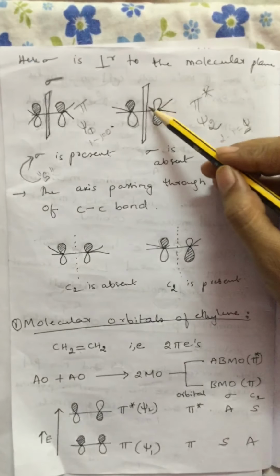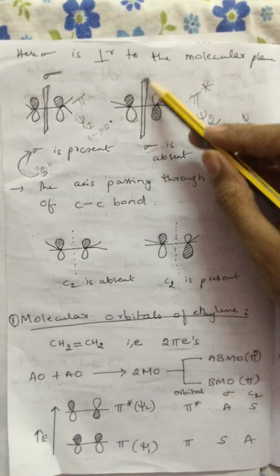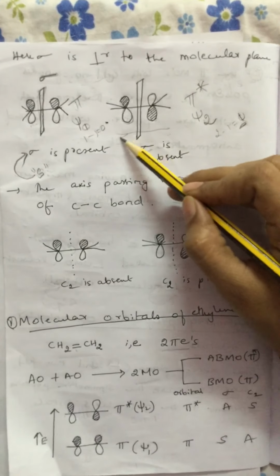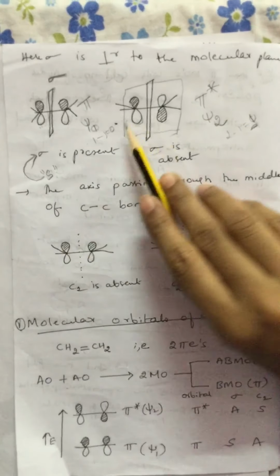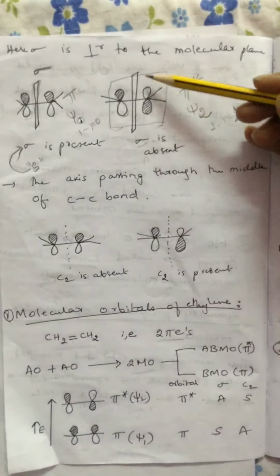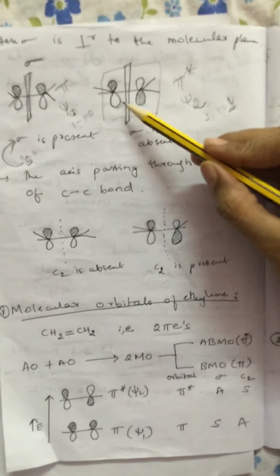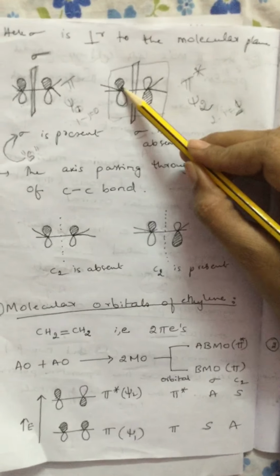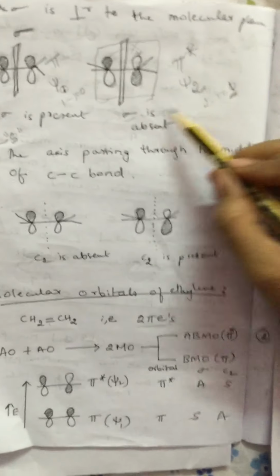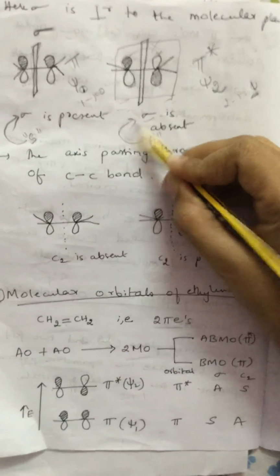Now, in order to see whether it is symmetric with respect to sigma, that is the plane of symmetry, you just put a plane. The plane is perpendicular to the horizontal molecular plane, if the molecular orbitals are lying flat on the plane. If you put this plane on the perpendicular axis, then just look for the reflection. Now here the shaded, is it reflecting here? No, it is not reflecting here, so it doesn't have any plane of symmetry. So sigma is absent. Sigma is absent means it is anti-symmetric with respect to sigma.